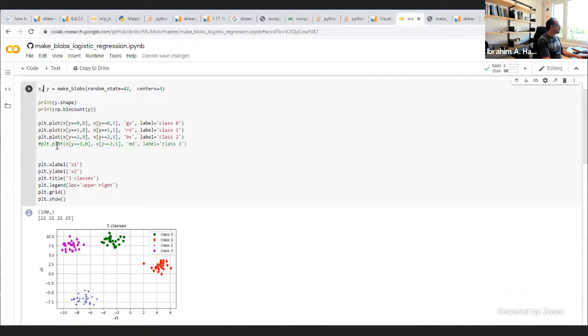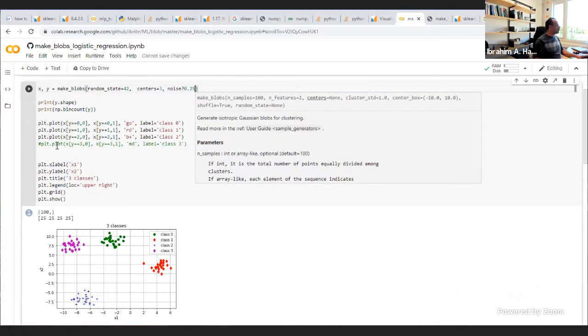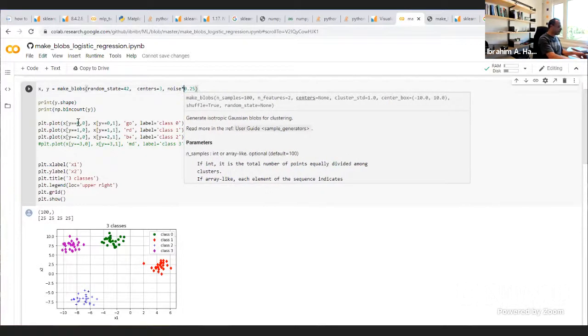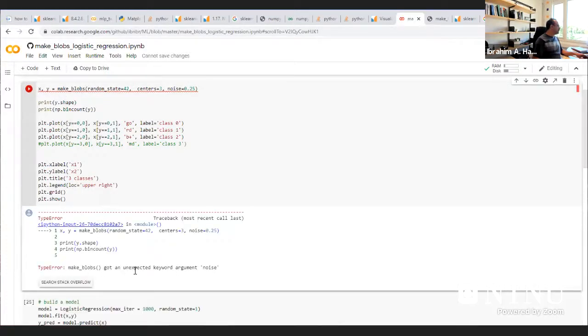You can go back here to the random one, but noise, we need to add some noise. You can have some overlap, for example.